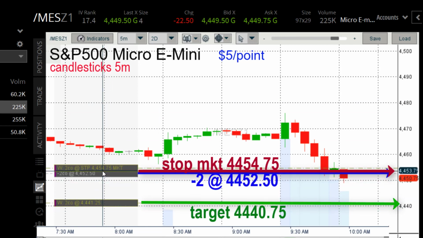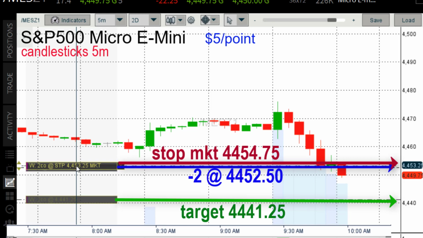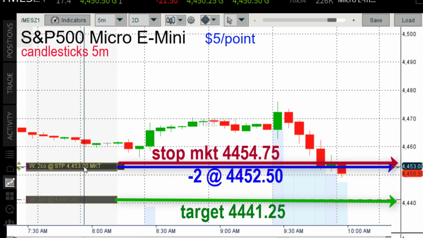Some progress is what I'm thinking. And you know what I'm going to be thinking next is how can I move that stop down so that I can make the risk even less on this trade as it moves along. Right now, I don't care. Time is suspended. I don't care how long I've been in the trade. I don't care how many times I've had to move the stop. I can only deal with what's directly in front of me.